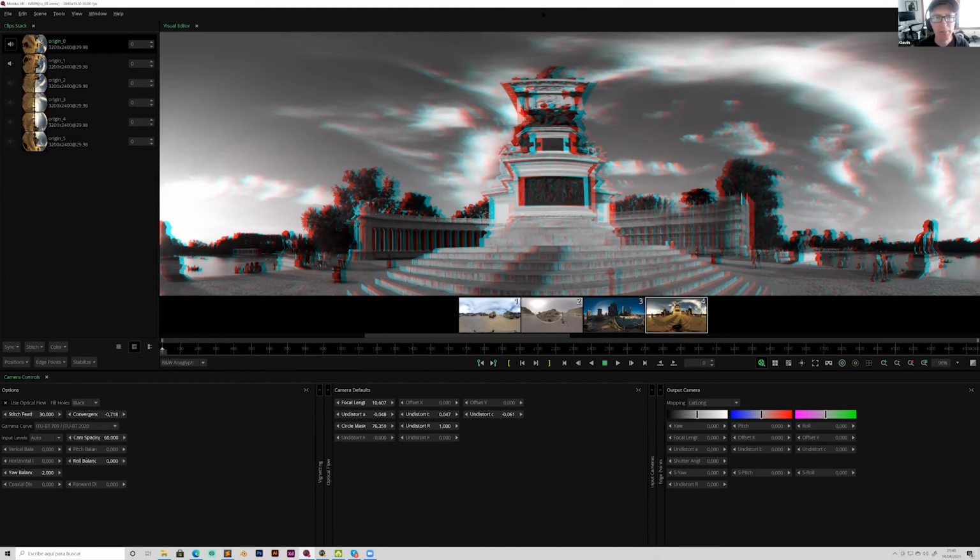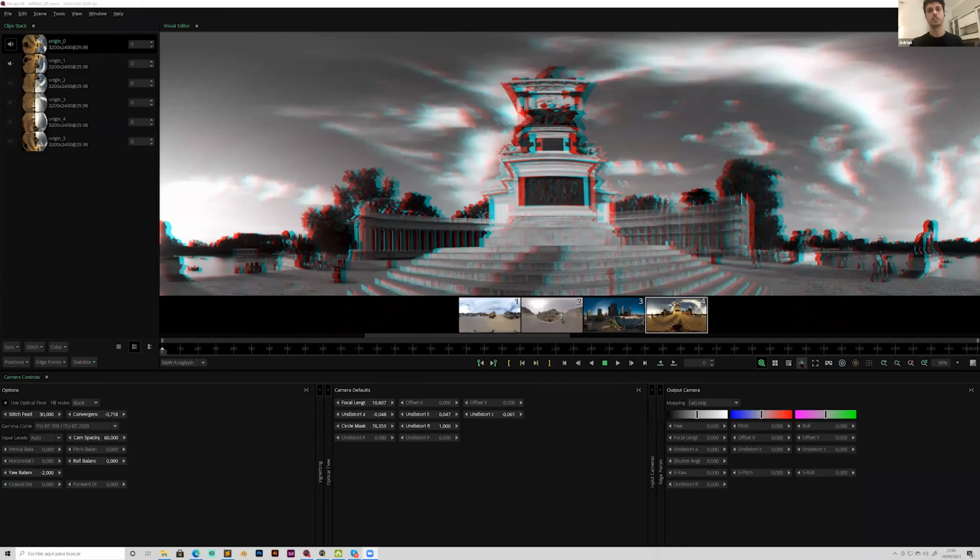Adrian, isn't there a little button right there that also allows you to manually use your mouse to adjust the stereo? Oh yeah, sorry. Yeah, there's this small button here that allows you as well to control the difference between left and right eye manually. I normally use the shift to match the background, but of course, it's the same thing.